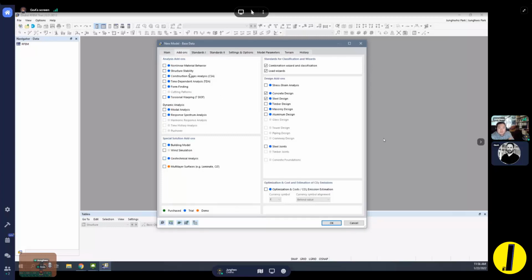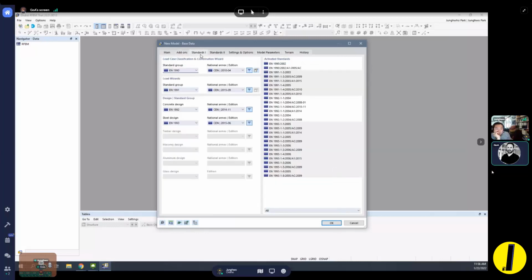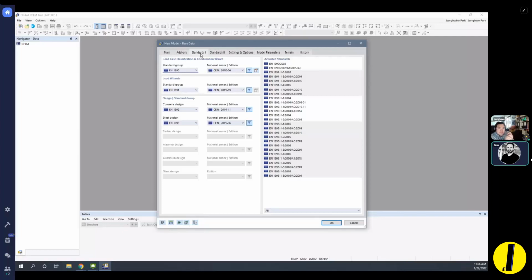Automatically, I activated those two options, concrete and steel design, because I want to show you that if we activate one of those options, in the next tab under the standards there is a possibility to define according to which standards we want to calculate our building or our structure.